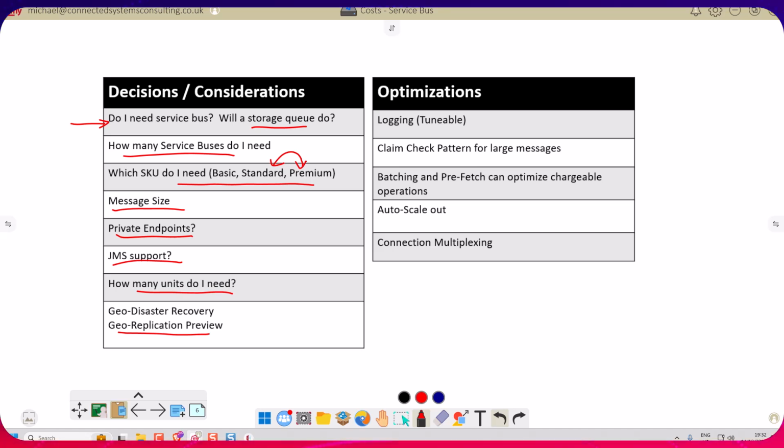Now, the preview feature, geo replication, is the next step. In addition to copying the metadata, that's going to replicate the messages themselves to that secondary namespace, which to me is a really huge feature. And if we think how difficult it would be, particularly back when we used to use on-premise message brokers, to have a message broker that replicates all the data to different data centers, it was a pretty significant infrastructure effort and application level effort to support that. Now we just click a button and we pretty much get that.